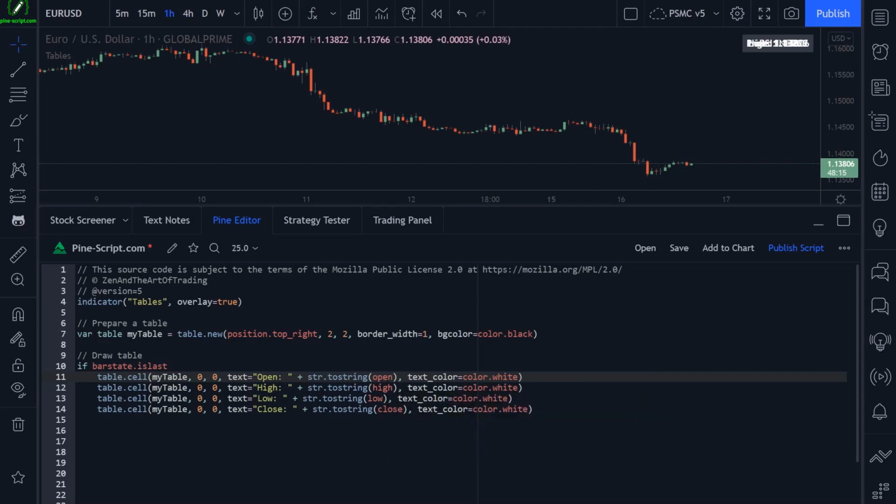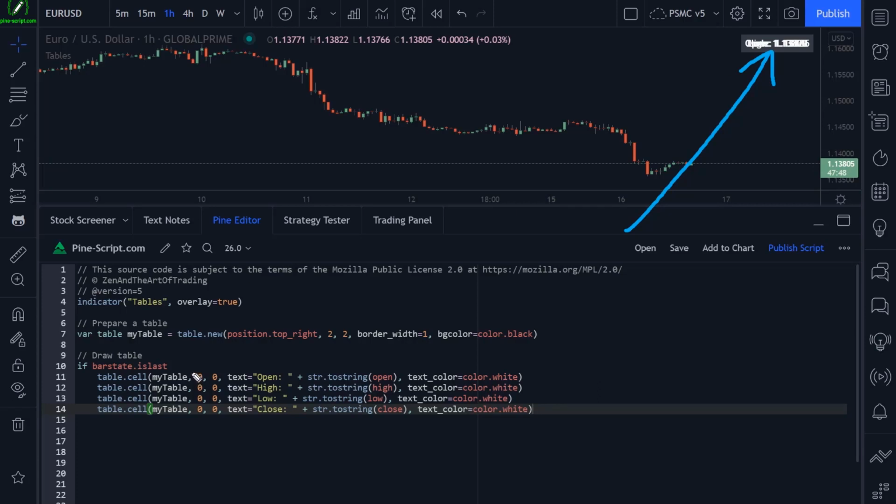We'll cover more advanced use cases for tables later in the course, once you are more familiar with Pine Script in general. But if I save this script right now, we're going to have a bit of a mess because all of our text is drawing over the top of each other. The reason this is happening is because we haven't changed our columns and rows here. So to draw this information in a more tidy manner, we need to change our columns and rows so that we don't have them overlapping. So we have our first cell here, 0, 0. The next cell would be 0, 1. And then on these next 2 cells, we need to set our column to 1 on both of these, and then the row from 0 to 1 as well.